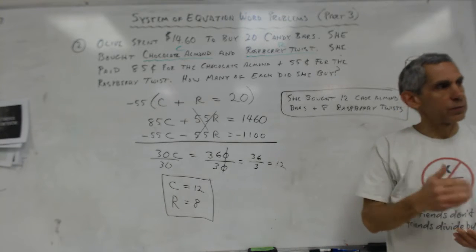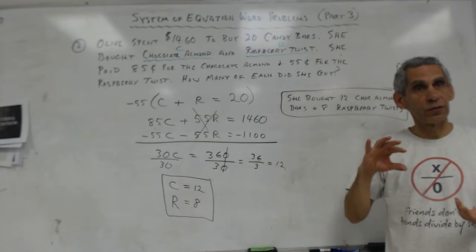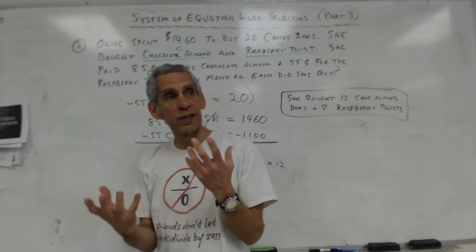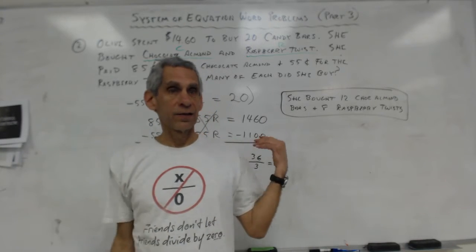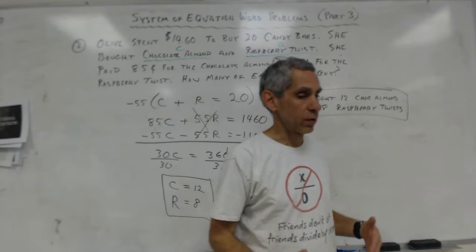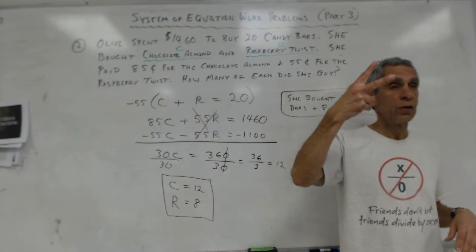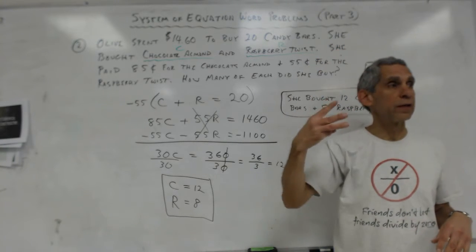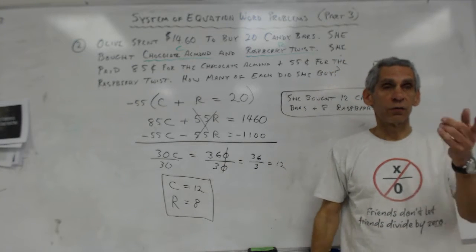And they make more sense sometimes than trying to solve things with one variable, because a lot of times you're dealing with two unknowns. If you have two unknowns, it's just easier to have an X and a Y, or a D and a C, or a C and an R. And in order to do that though, if you have two variables, you have to have two equations to solve it. If you had three variables, you would need to have three equations to solve it.